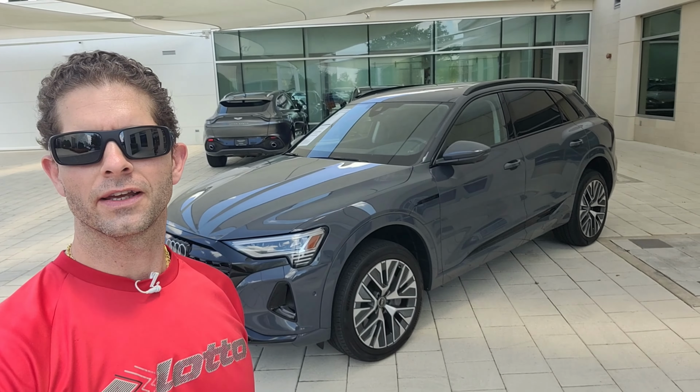It seems like they redesigned the rear taillights. I believe the previous E-tron did have that as well, but it's slightly redesigned in the rear for the taillights. And then also they redesigned a little bit of the bottom rear bumper area. We do see a bit of a rear roof spoiler over here. So nothing too crazy from a design perspective. I think I would probably choose some of its competitors. Most likely I'd probably go with something like the Genesis GV60. The Black Optics package also adds black badging over there in the rear.